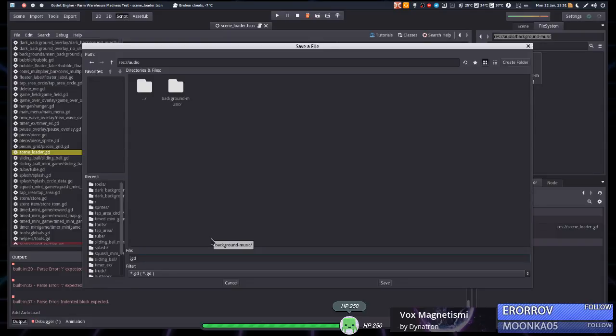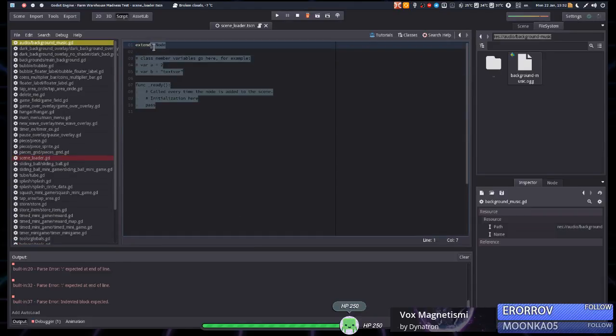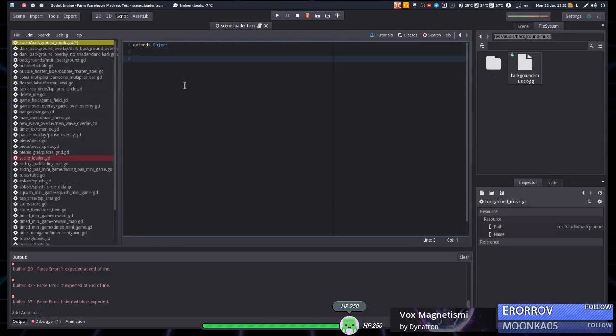So let's call it background music. As simple as that. Background music GD. This will be a simple object, and it will have nothing but simple fields of main menu.